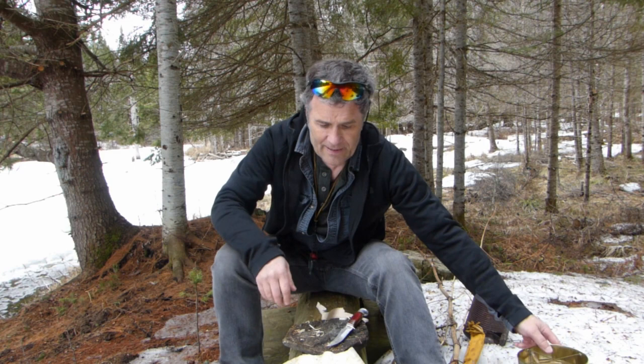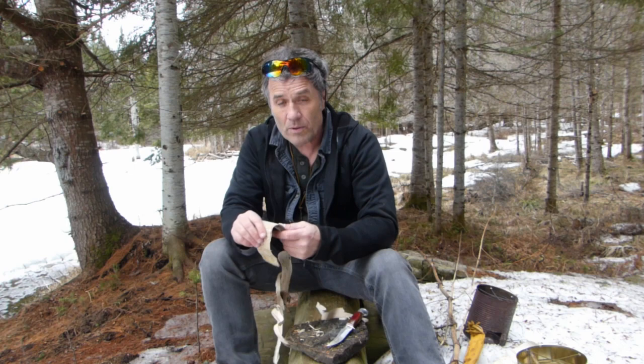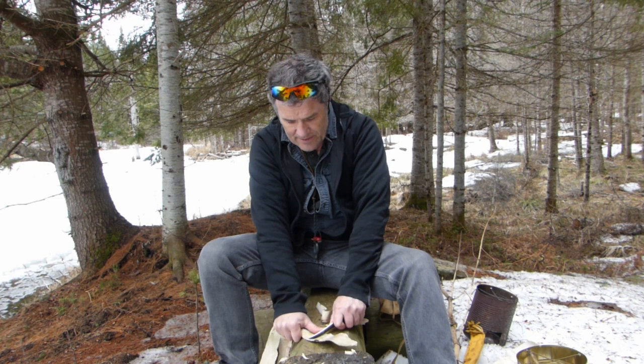Now, how am I going to light this? Okay, I could light it with a lighter. I could light it with flint and steel. Let's go with flint and steel. Let's go old school. All right, so old school means that I have to fuzz this up. All right, just get some of the fuzzy stuff going.